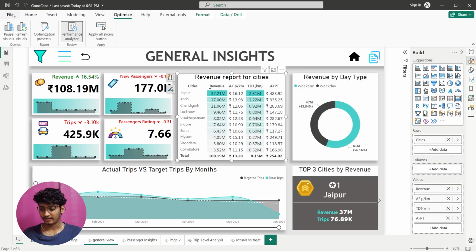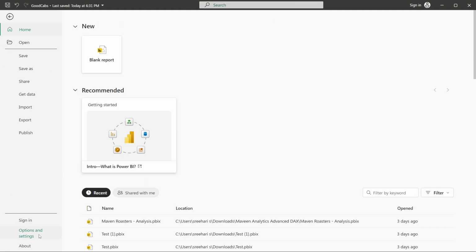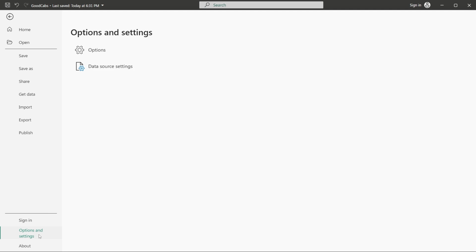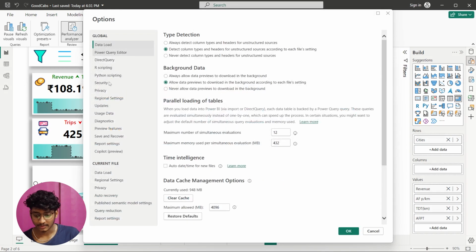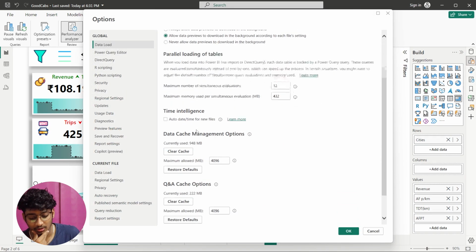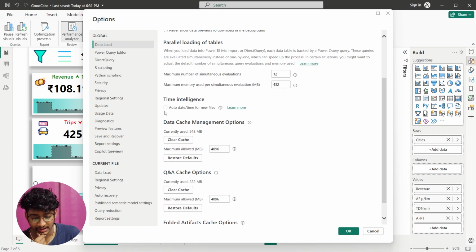So you can go to File, open Options and settings, and go to Options. It is taking some time, I don't know why. Yeah, so in Global you can see Data Load, and if you scroll down you can see Time intelligence, which in your report will be in an enabled state.